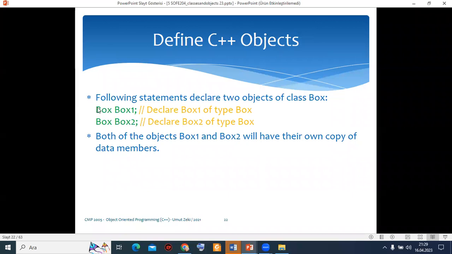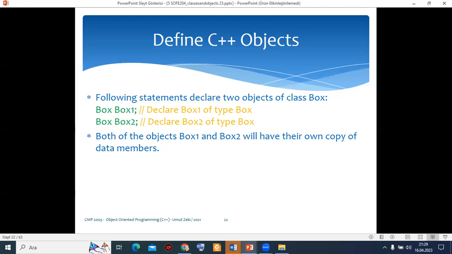So from the previous class, if we want to create an object, this is the class name and this is the new object name. Just writing the class name and the object name in a statement is enough to declare a new object.